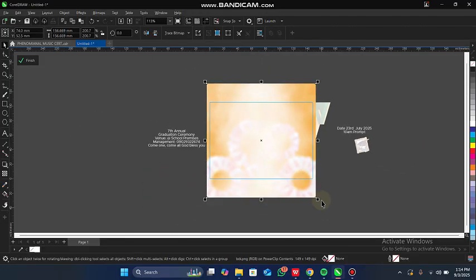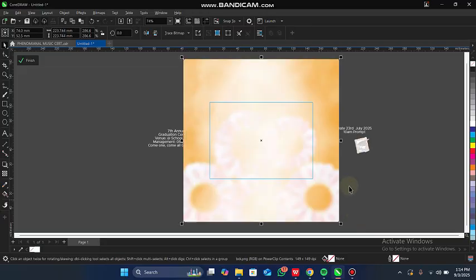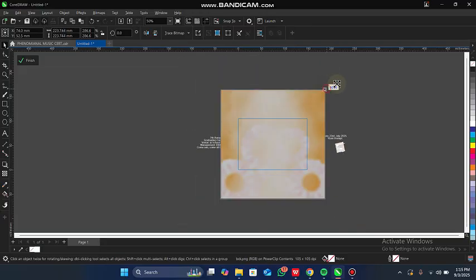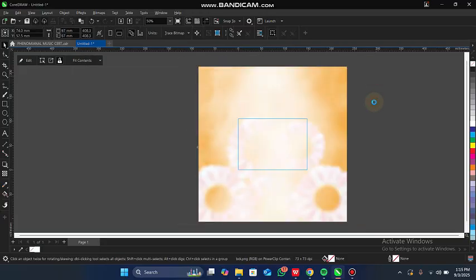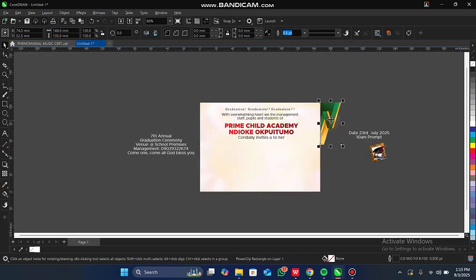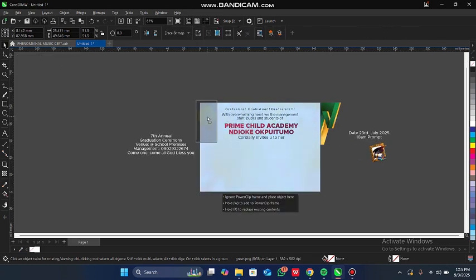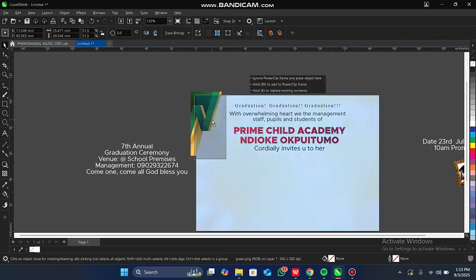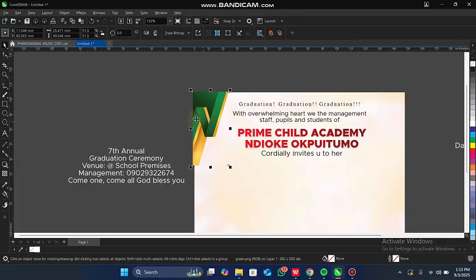I can still choose to increase it more so that it will not actually be communicating that big. Okay, this side is okay. Yeah, then the next thing I'll be doing here is I'll take this green icon, let me say green icon background PNG, which I got from Pinterest. I can double click it and bend it so that these anchor points will just align properly here. Then I will increase it this way. I can increase it again.